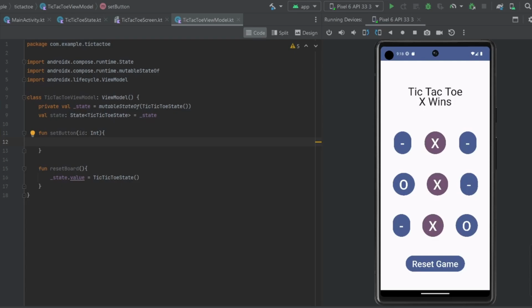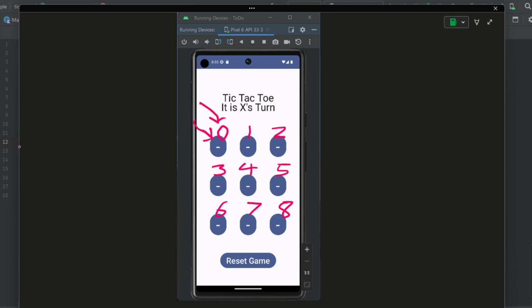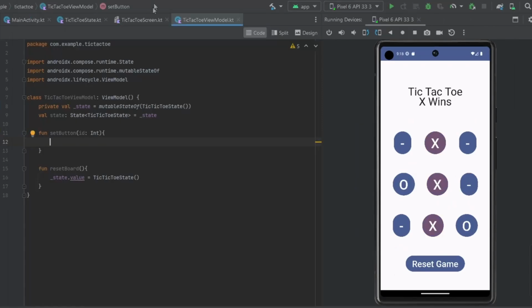And let me just remind you before we go on that if our array is 9 elements long, we're going to start counting at 0. So our first button, this guy right here, is actually going to be index 0, and then it's going to go 1, 2, 3, 4, 5, 6, 7, 8. So we have buttons 0 through 8 for a total of 9 buttons. But when you're working with an array, it's very important to remember that you start with 0 and not with 1. So let's go back to Android Studio now.